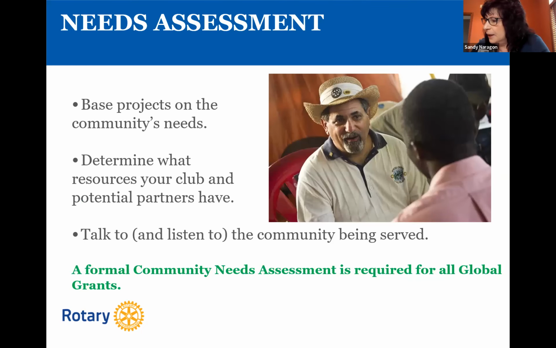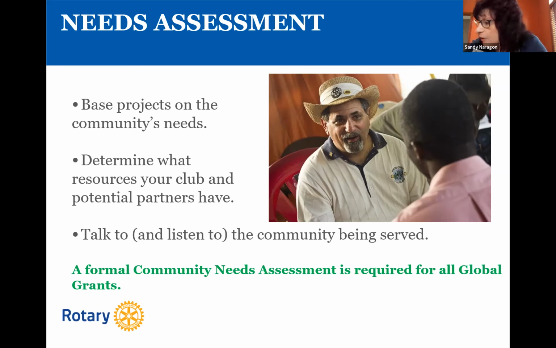The needs assessment, that's asking members of your community, how can we strengthen what it is you do for the community? How can we provide greater support and involvement? And again, that's going to lead to sustainability. It's also going to get your Rotarians behind you, because you need to make sure that you have the capacity to do these projects. Make sure that there's enough folks within your Rotary world that know and understand what you're trying to do. Once those needs are identified, your club should consider how are you going to get there?